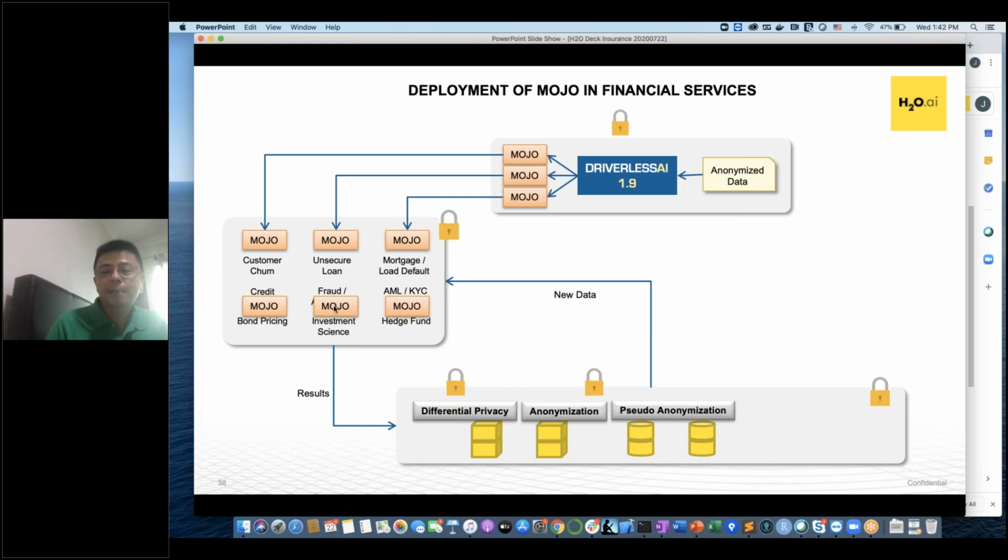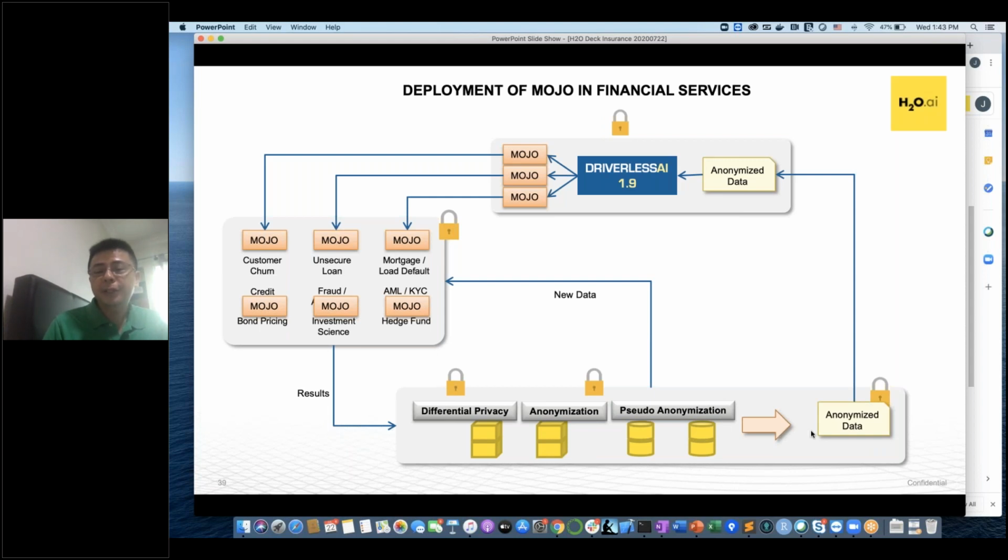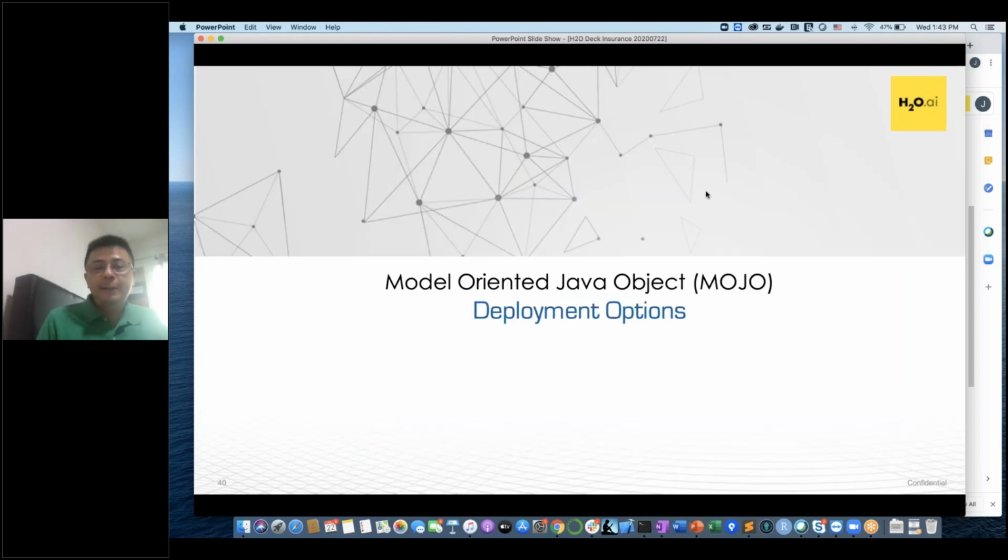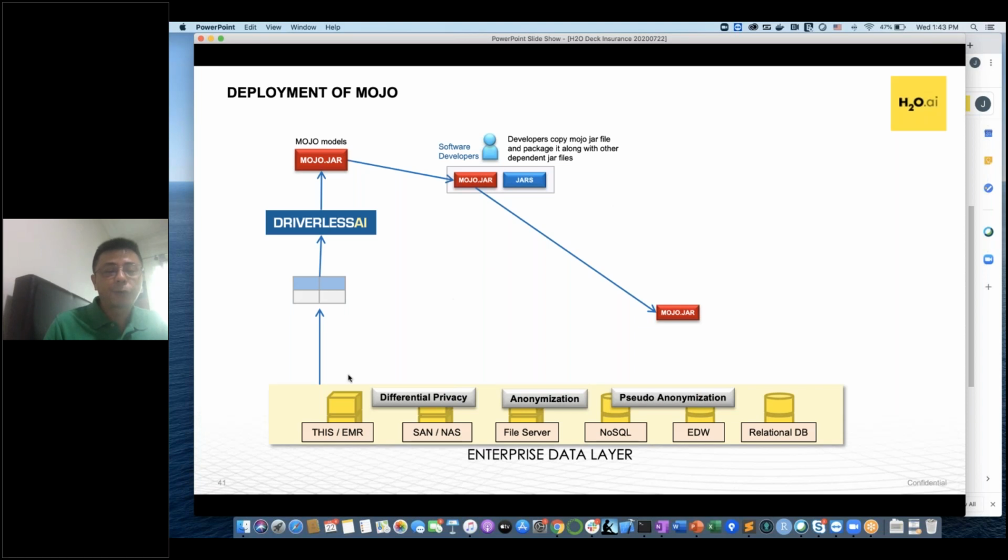cases. And when you have more new data, you can offload more data from more recent events, anonymize it, and build more models again. So if you have new use cases, you can do so. And so let's look at some of the deployment options. So we equip with module.